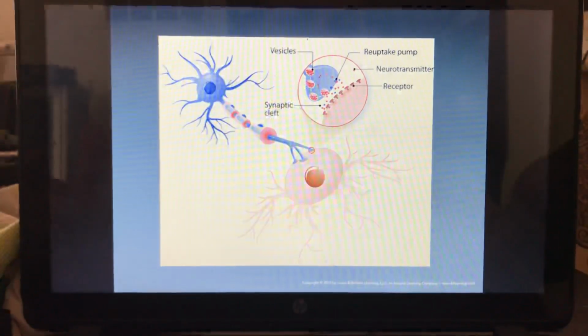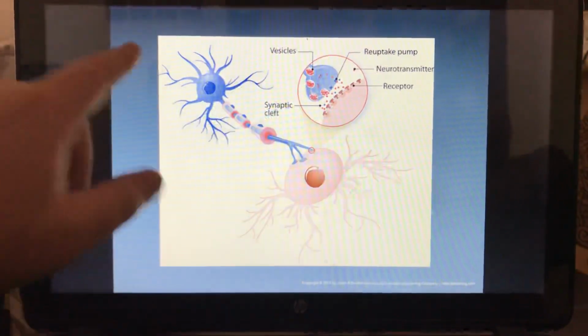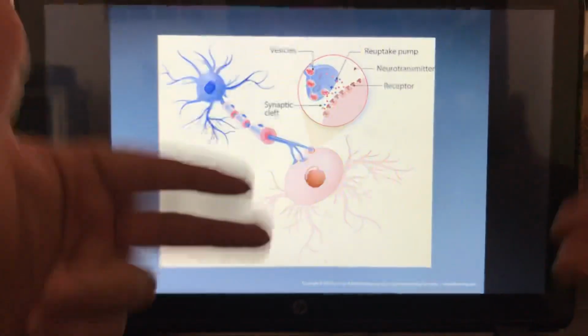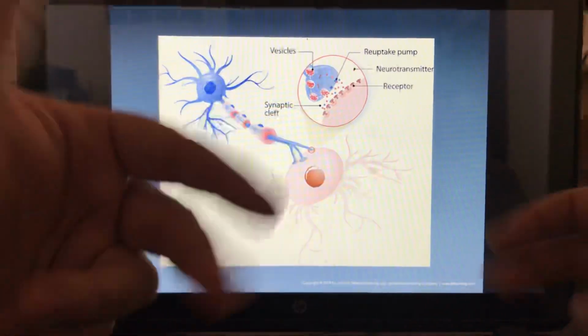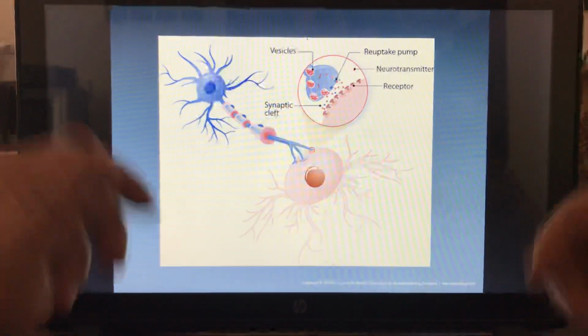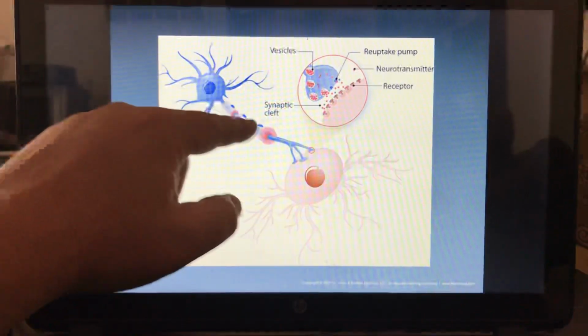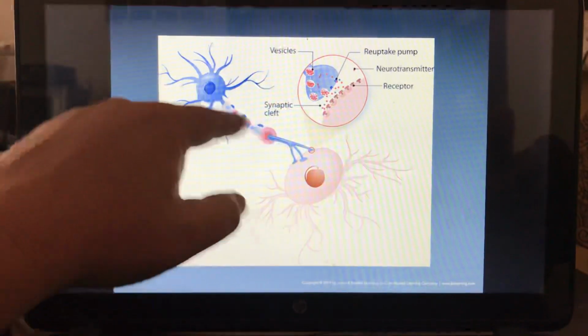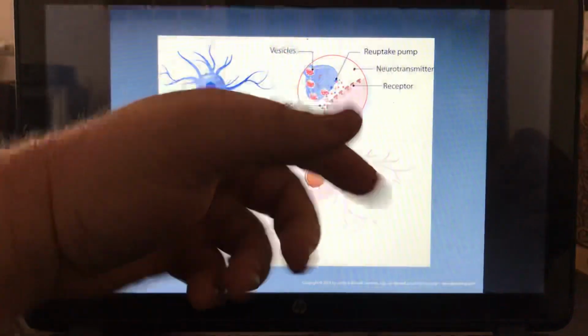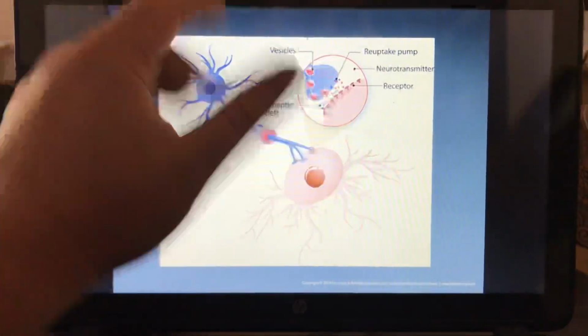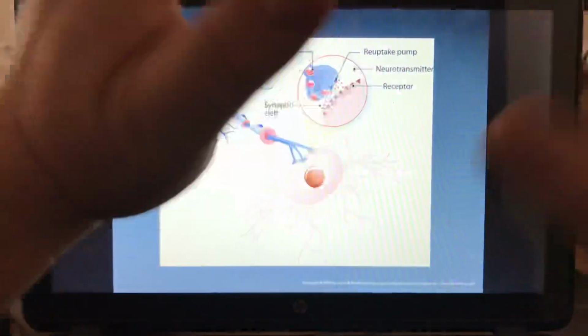Now, your book didn't talk about it, so I really didn't stress it, but I want you to know that there are some nerves that have myelinated sheaths. It's very important because there's something called MS, which the book didn't talk about either. But if someone has MS, the myelin sheath gets attacked by your white blood cells, and you start losing transmissions. But anyways, I just want you to know that's how this works.